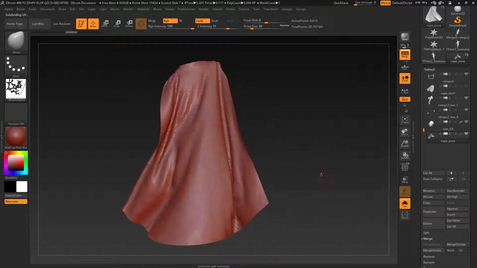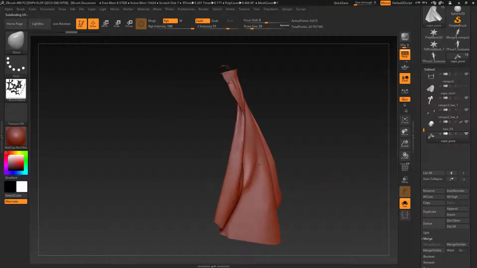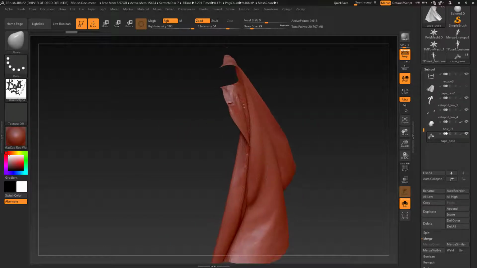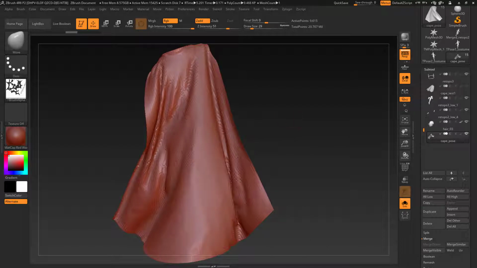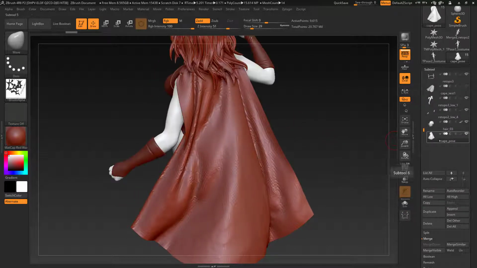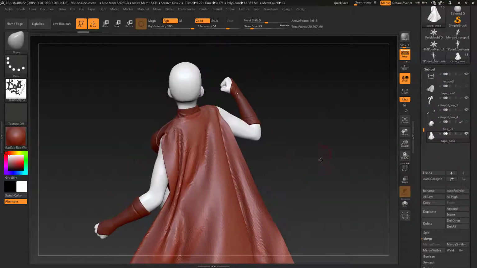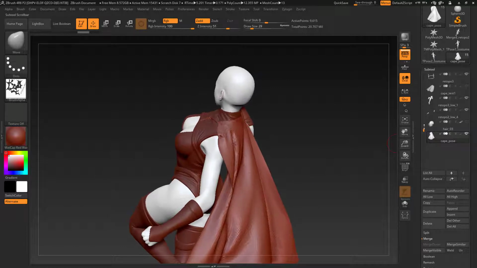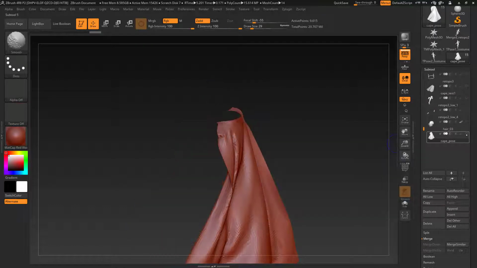Okay, so I'm just checking what kind of adjustments I'm gonna have to do. So first of all, I want the cape to be under the collar. That's something that I decided in my design.